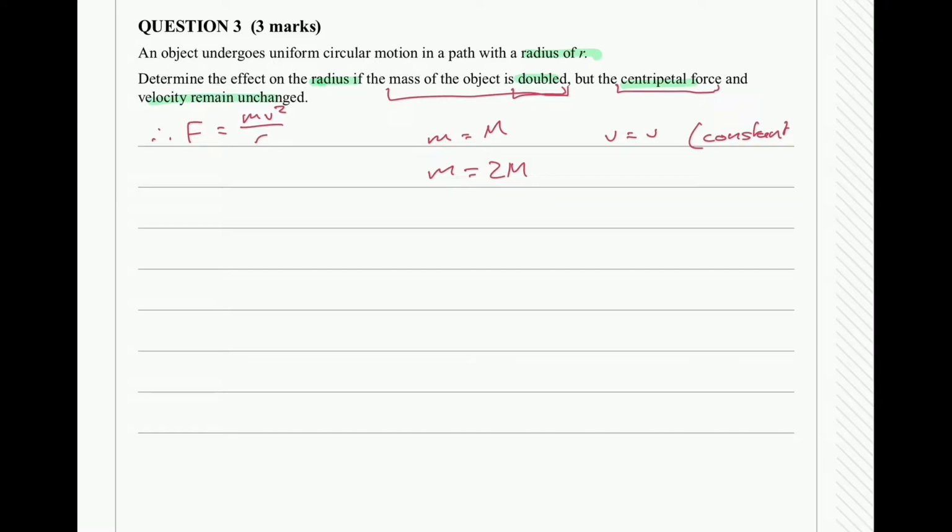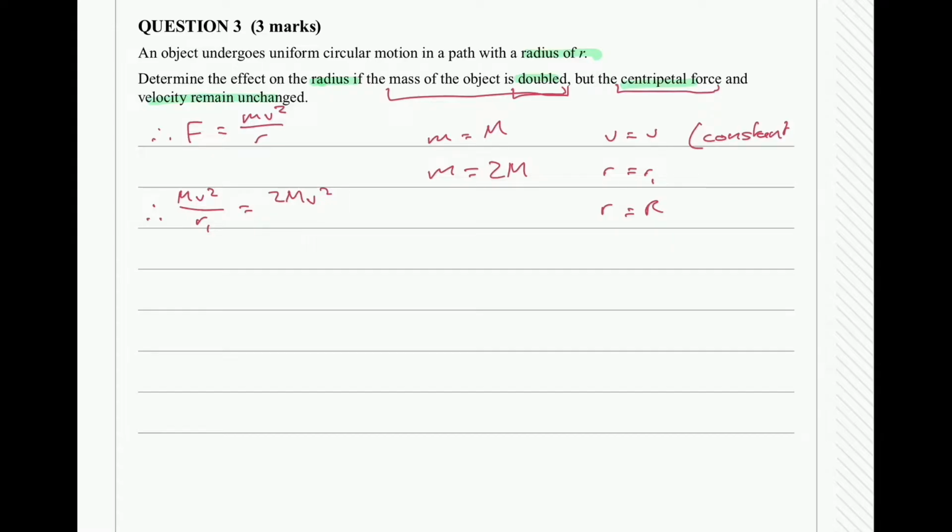The radius, on the other hand, is going to be r in the first one, so I'll call it r1, and in the second one it can be capital R, so we don't get it confused. So I'll write the situations out and we'll have a little look at what we're talking about. Remember, in both situations, the force stays the same. So I'm going to set the equation as capital M v squared over lowercase r1, no, that's not squared, equals 2 capital M. That's where we've subbed in that M. So I'll get rid of those brackets. V squared again. V in both of these equations is the same because V is constant.